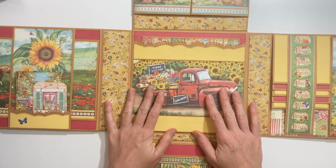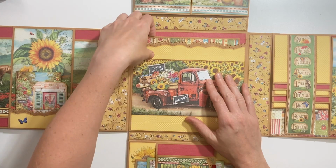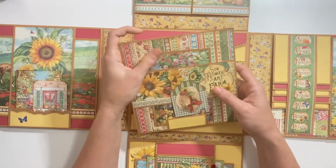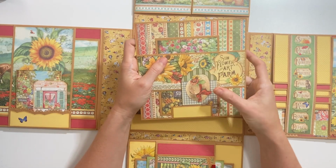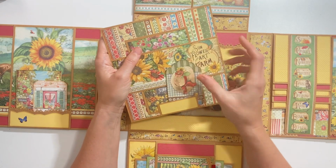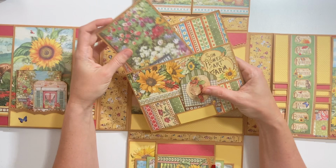And last, we come to the base of the page. So we've got the red truck image here and a large deep pocket. This has a belly band on a photo mat. So I've got a little tuck here with a tag. And then this belly band holds another photo mat, room for photo.